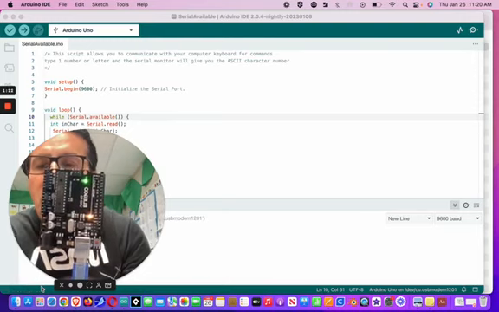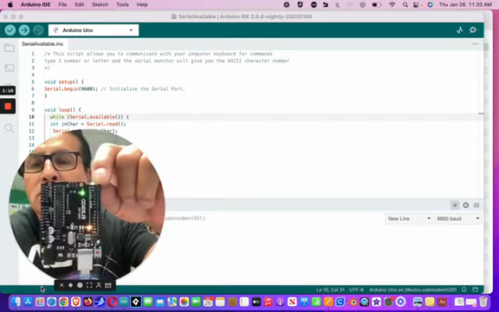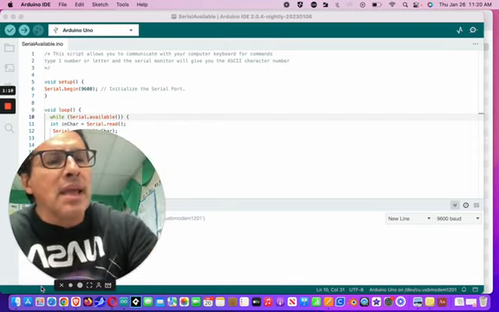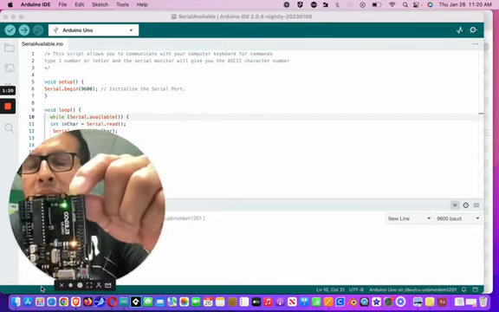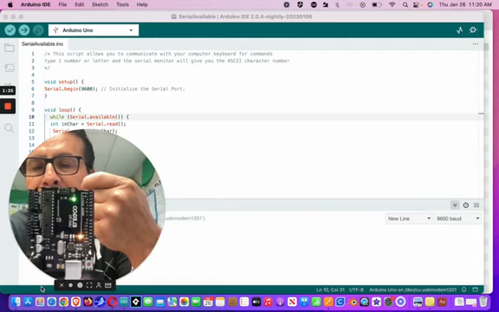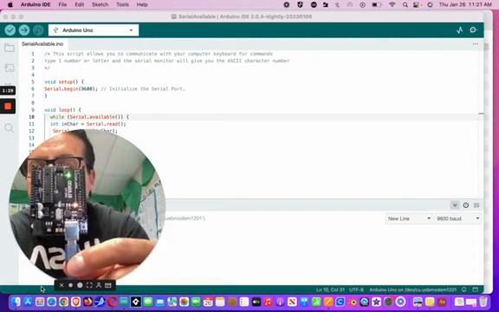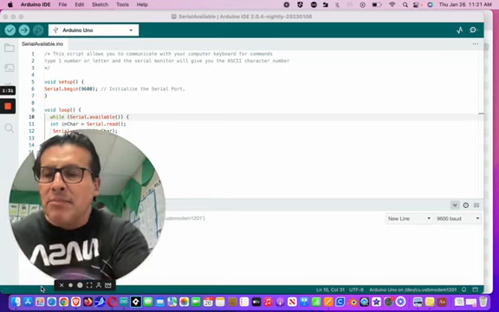Usually we use pins 1 and 2, which say TX and RX, where TX is transmitting and RX is receiving. But because we have a USB, the USB does the same, and we don't need to connect anything more.